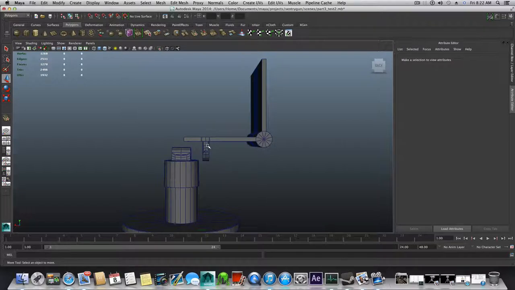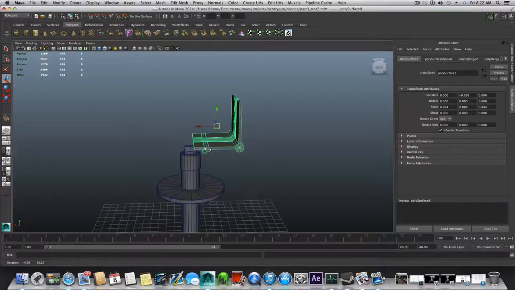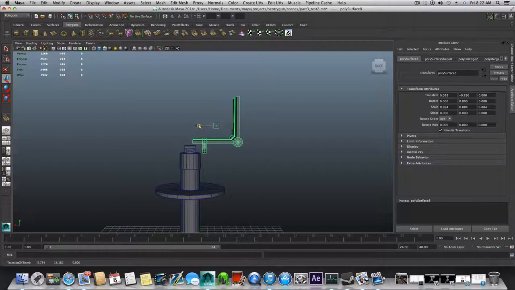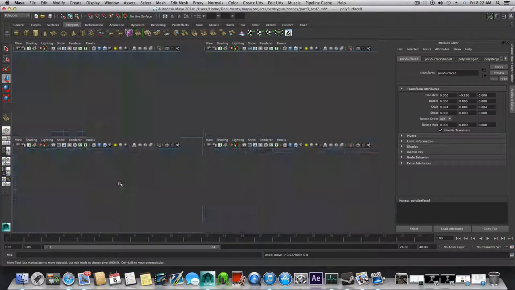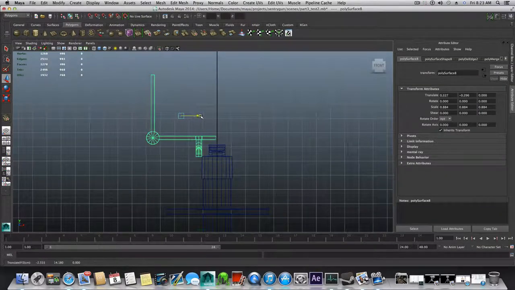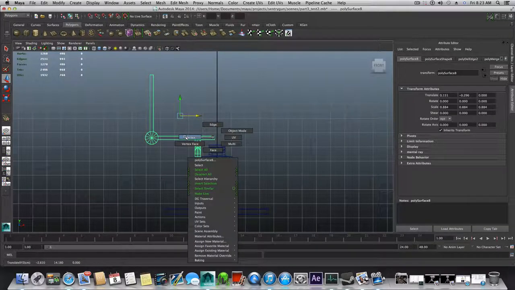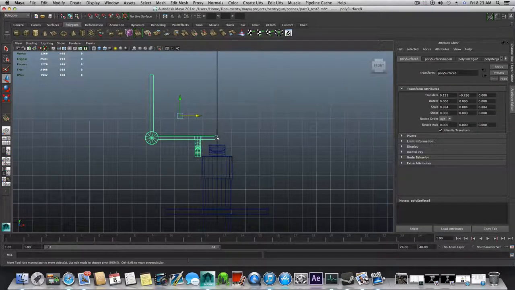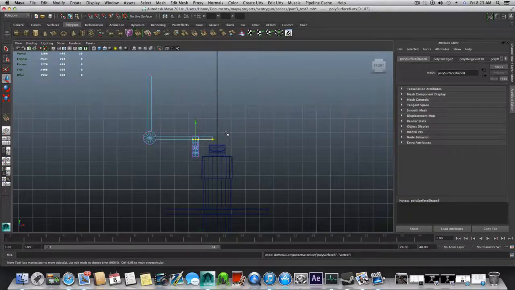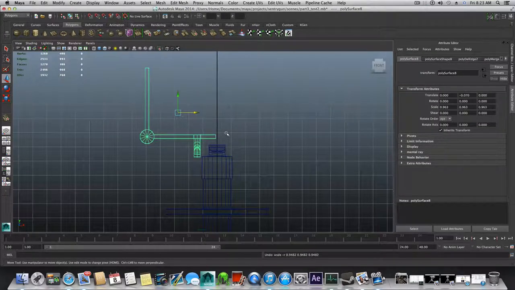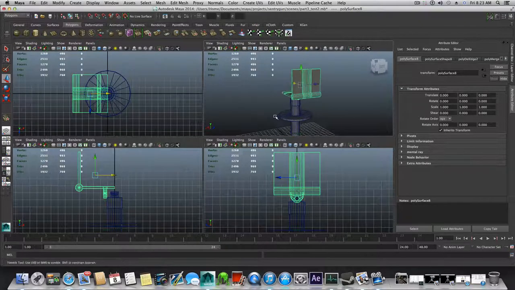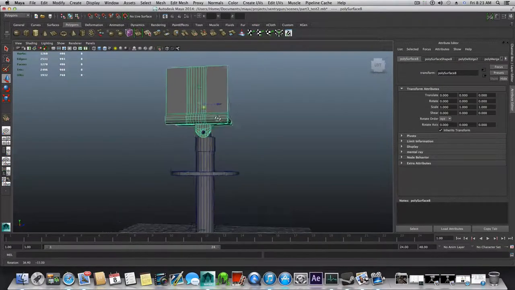Also, I think that we lost the pivot here, the center here, so I'll try to bring this back like so. Right click, choose vertex. No, you know what, I just did a few things that I shouldn't do. This is why it became like that. Sorry, I was trying something, but this is where I left you, by the way.